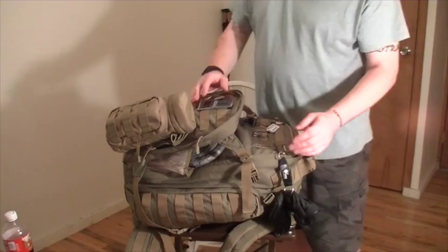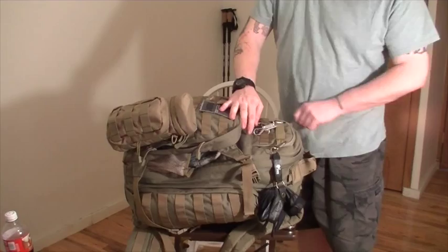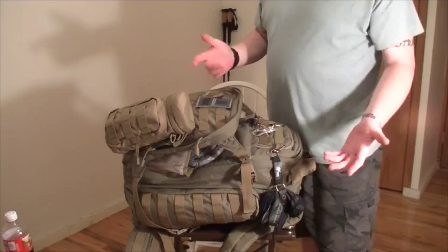So, admin pouch, I literally did not put anything in here because I didn't have anything that small. All the small stuff is in the ribs pack. That's it for the outside. There's really not much to it.